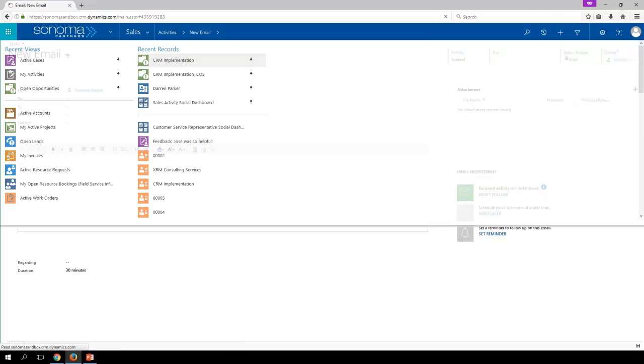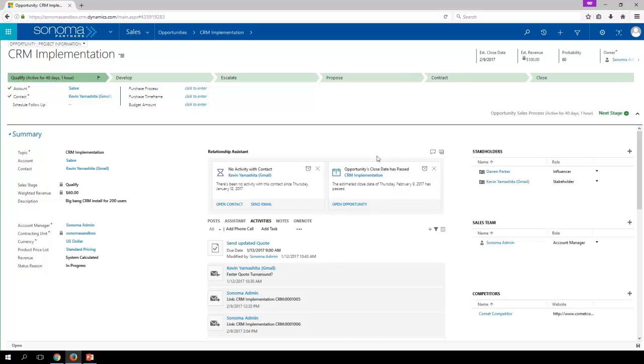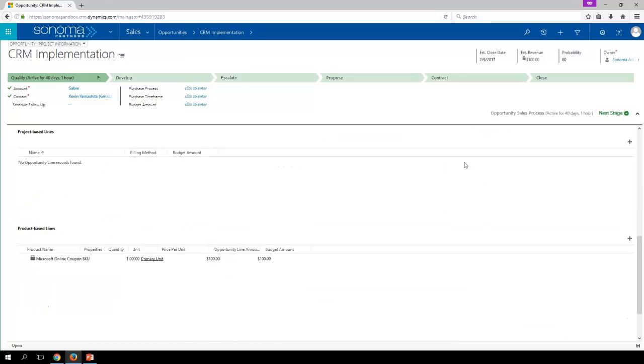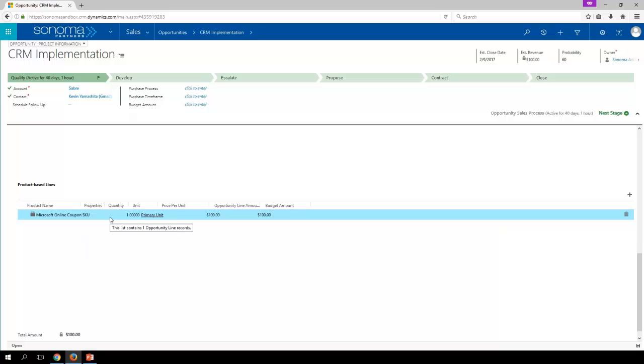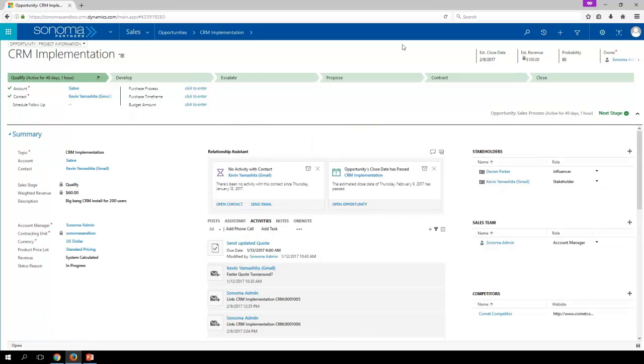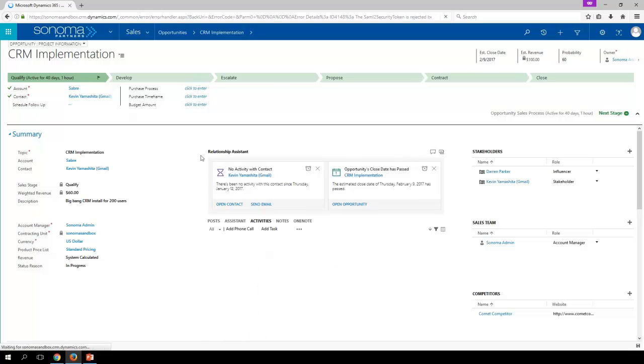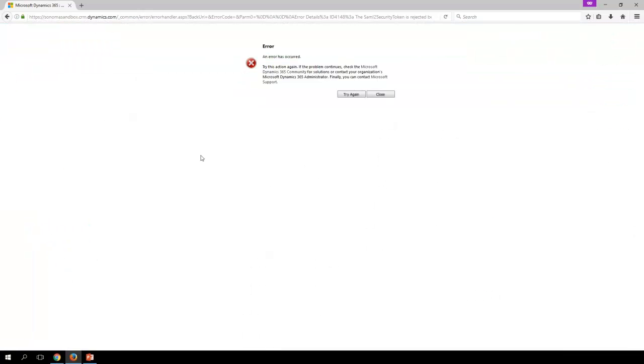I'm going to go ahead and jump back to one of my opportunity records, and the first feature that I want to show you is something called product recommendations, and it's exactly that. Essentially, the idea is that if I take advantage of native products within the Dynamics system, I can actually send my data to an Azure server, and I can perform machine learning on top of all of that data.